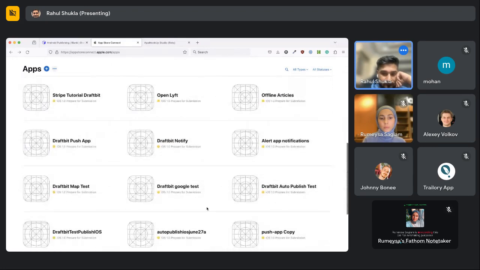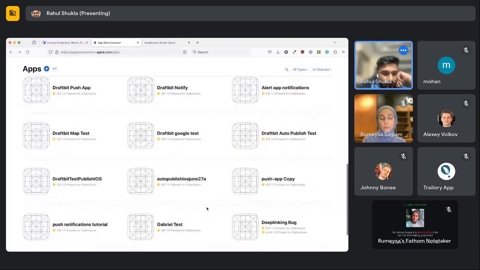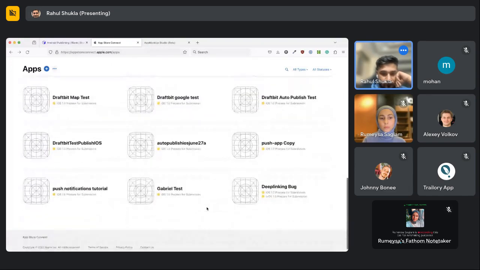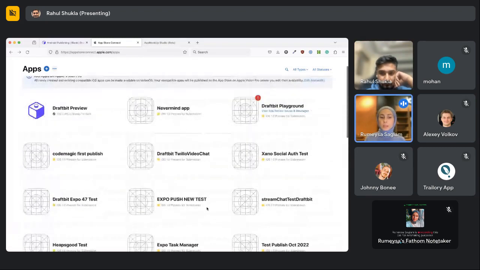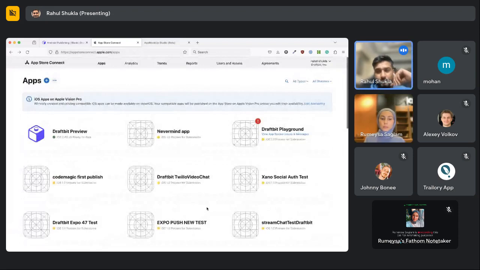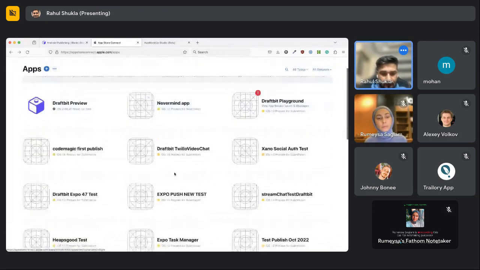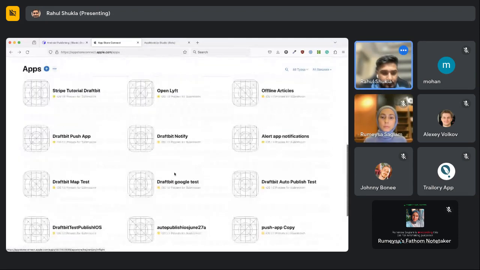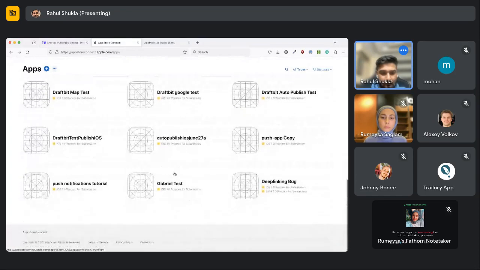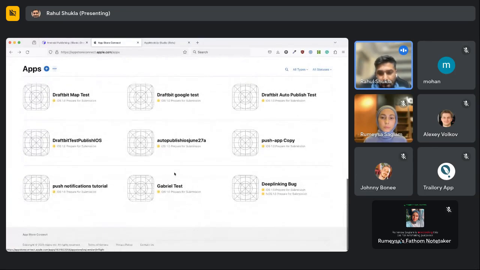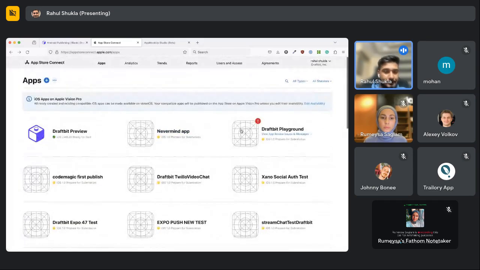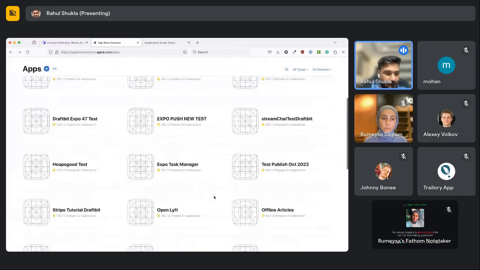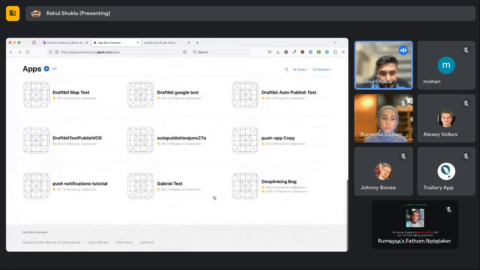So are we able to see it immediately here? Usually it's available. I think there might have been something, but usually in your case, you should be able to see the app right here. There are just way too many apps in this account. It might not be showing it to me right away.